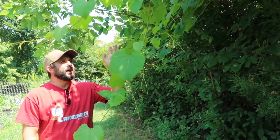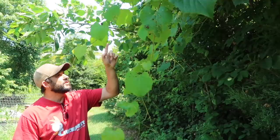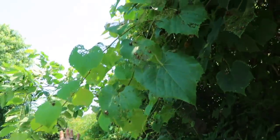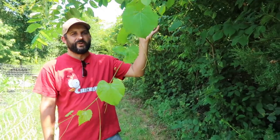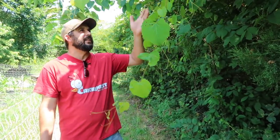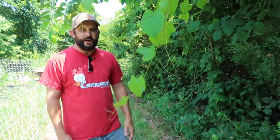The wild grape vines are just absolutely covered in Japanese beetles. I think the best plan is to almost use the grape vines as an additional trap — leave them here so they have something to eat other than our garden. That's our plan, at least for now until we learn that's not a good idea.